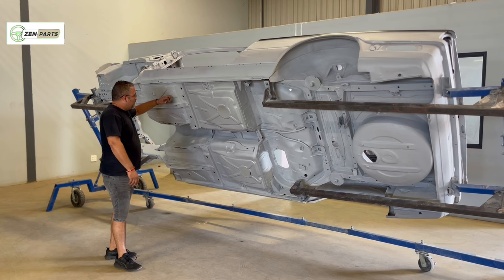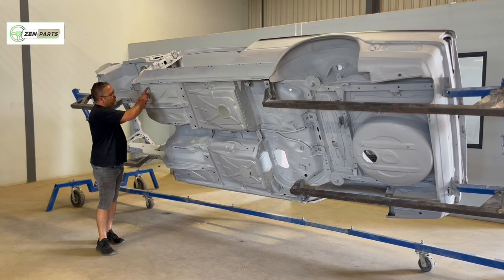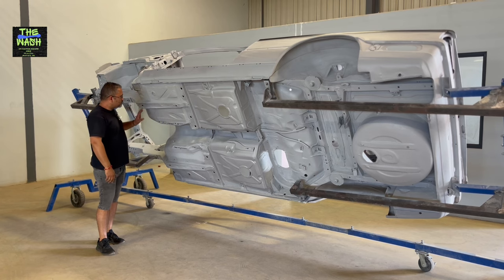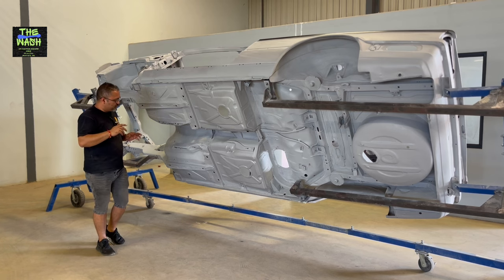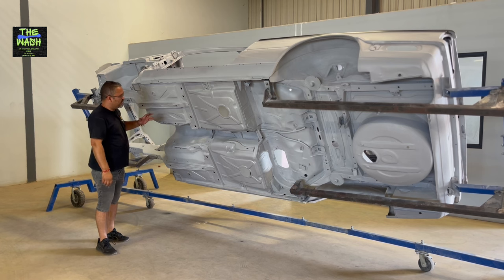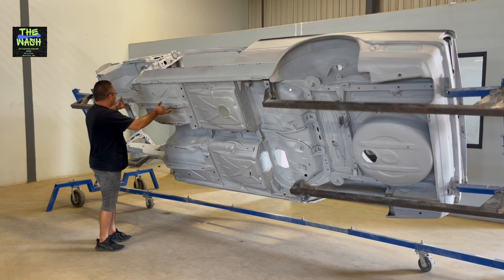Anyway guys, this is on the metal. You can see we tried to get the dents out as far as possible, tried to get the bead rolls out and fusible. The only place that we didn't really want to disturb and tackle too much is your chassis, your front chassis area. The only way to get these dents out properly is either to pull them out, or basically pull the whole chassis lid off and go through it that way.